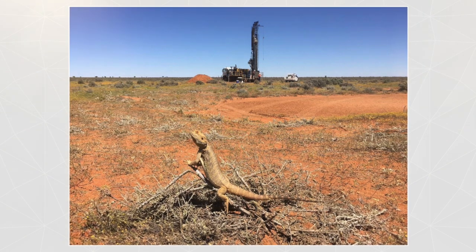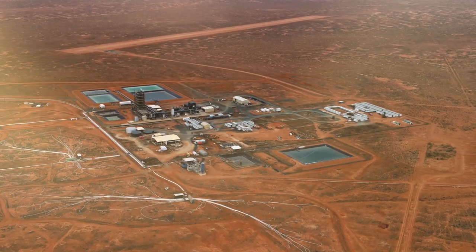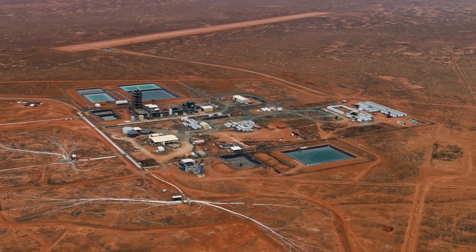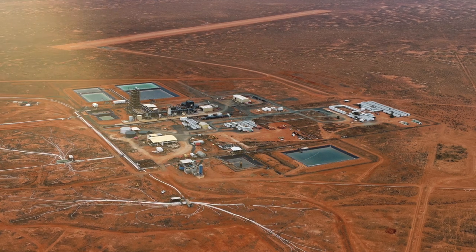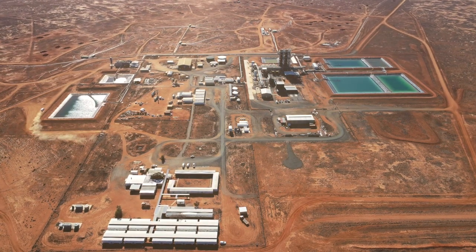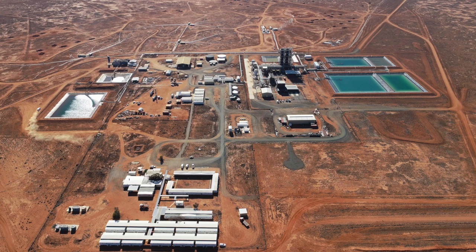We're in such a unique industry — for the last 10 years a lot of talent has been taken out of this industry due to low commodity prices. But we've been able to harness a very strong management and executive team. Experience counts with uranium operations. We've managed to retain some of the best talent available in Australia and overseas. How do you get the likes of Sashi Davies and Wyatt Buck to join the company? They really want to be part of one of Australia's next uranium producers and play a leading part in mitigating climate change and being part of the energy solution.